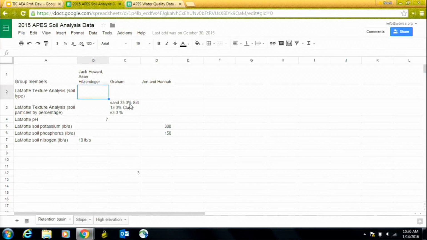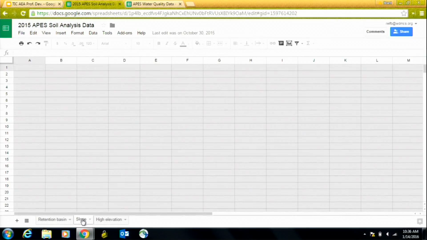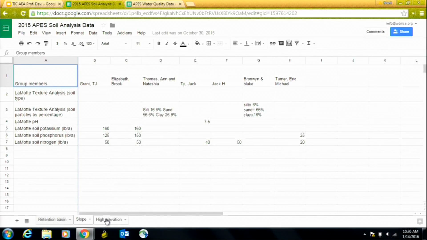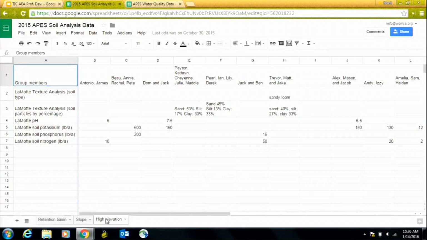But when they analyze the soil type based on the chemical separation, what they found, and how that matches the qualitative data that they predicted based on feeling the soil and trying to make a ribbon to get an indicator of the clay content versus the sand content. And then the group that did the slope, they're down there, and the group that did high elevation. And then again, instead of them just concluding the lab based on the one data point, every student has access to this entire data set.